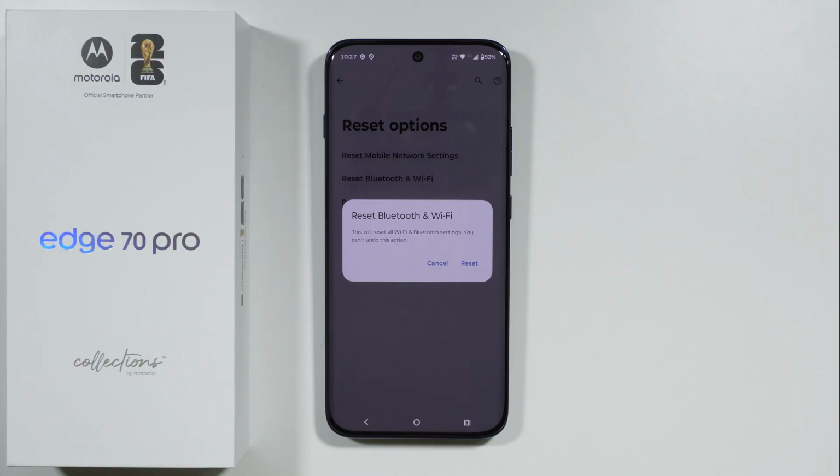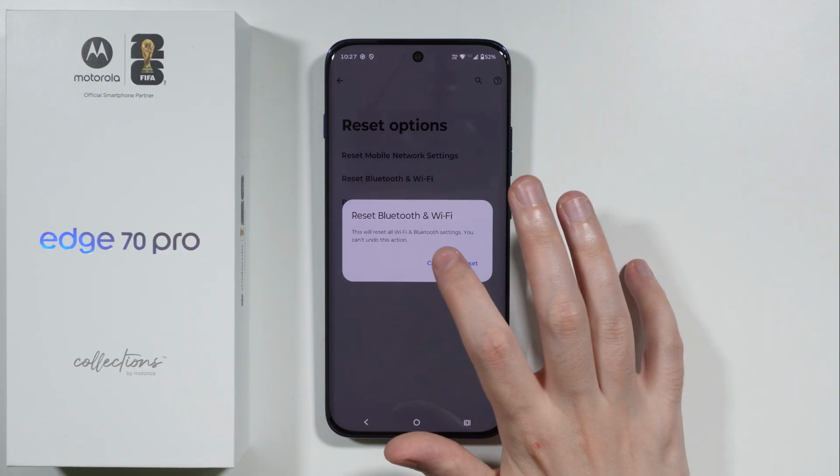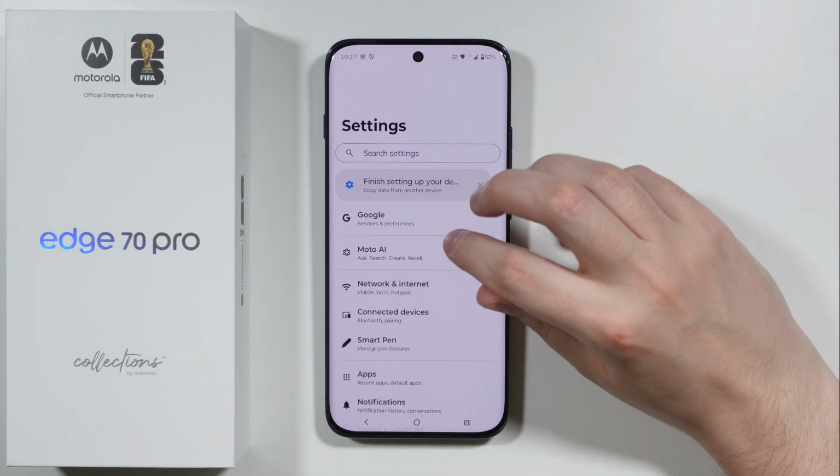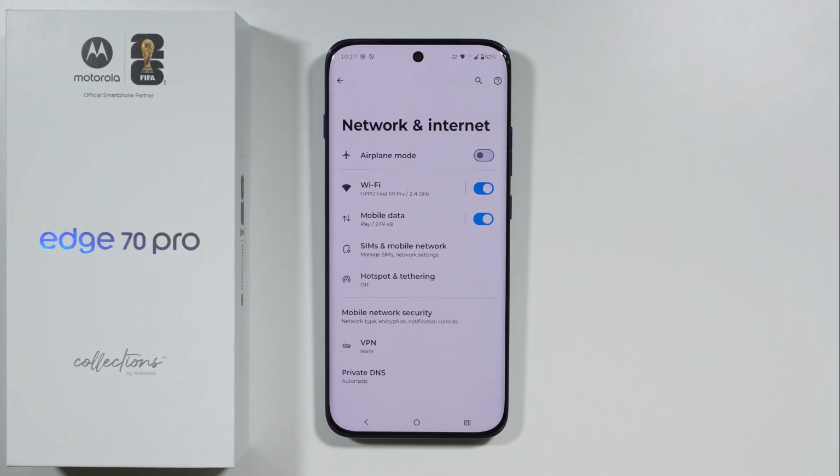So you will have to not only reconnect to your Wi-Fi networks again, but also you will have to pair all your Bluetooth devices one more time. So if you are ready, just tap on the reset, go back to Wi-Fi settings, and just connect to your network one more time, to your Wi-Fi. Also, remember that sometimes even a simple reboot of the device can be helpful, so remember to restart your phone. Also, just in case, of course, just to make sure that you tried everything to solve your issues with Wi-Fi.